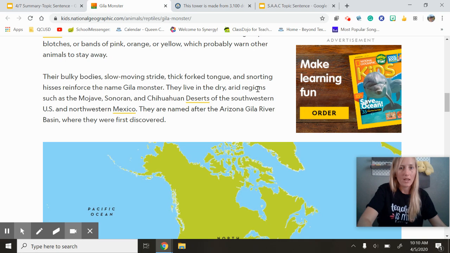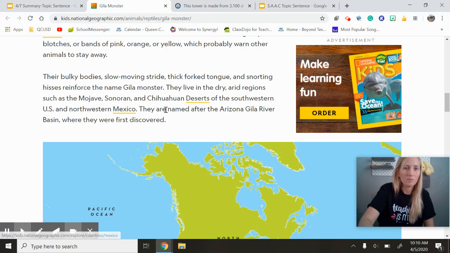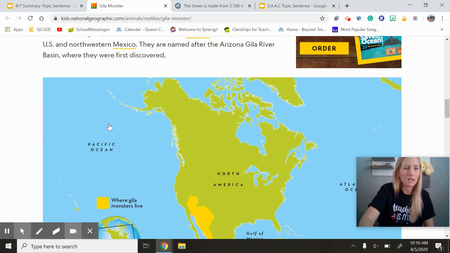They live in dry, arid regions such as Mojave, Sonoran, and Chihuahuan deserts. And I know I said that wrong. You can look up the actual saying of that, my bad, of southwestern United States and northwestern Mexico. They are named after the Arizona Gila River basins where they were first discovered.